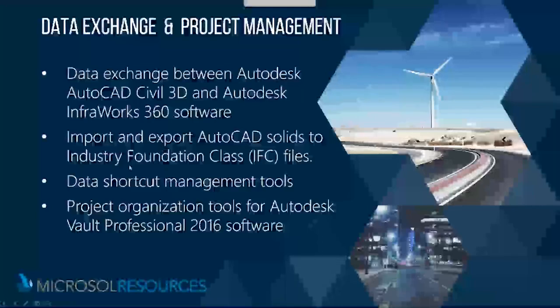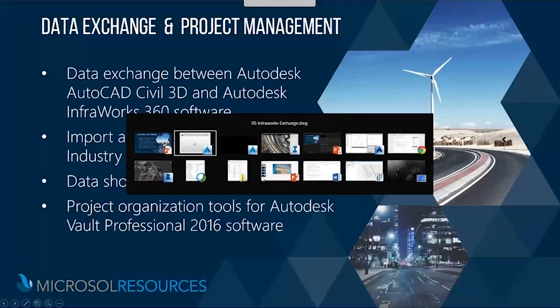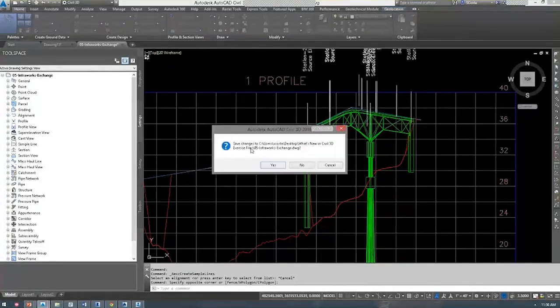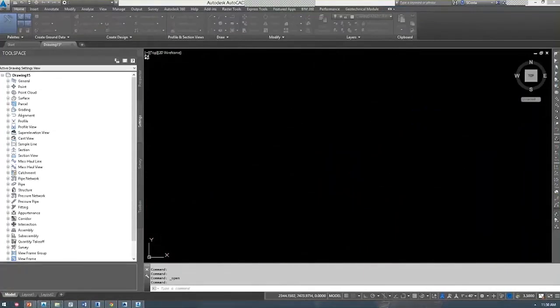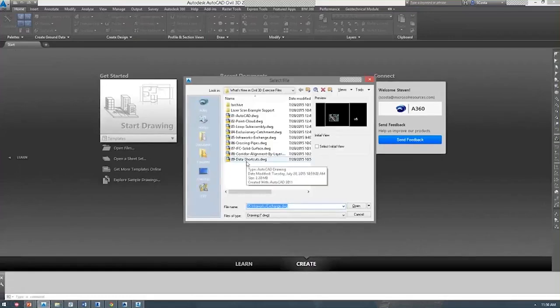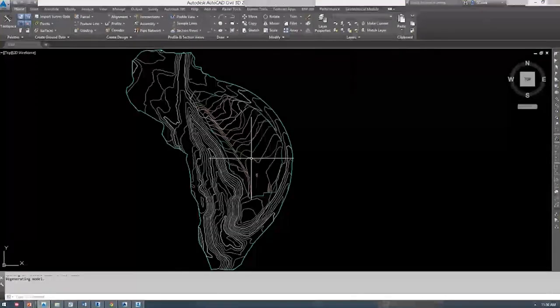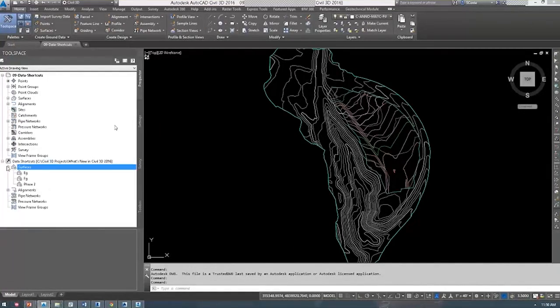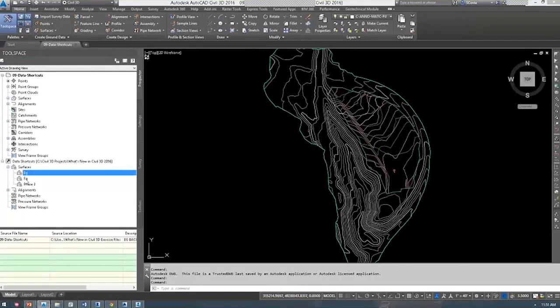Now, as far as the other bullet goes, the data shortcut management tools. Let me show you that quickly, and then I have only one other thing to show you, and then we're done for the day. So I'm going to go ahead and just close that up. And I'm going to open up one more drawing, the last one on the list. And in this drawing, I just want to show you a couple of things. I have my data shortcuts project that I created called Create Data Shortcuts, What's New in Civil 3D 2016. Brand new feature. What I'm going to go ahead and do is, let me just remove these.